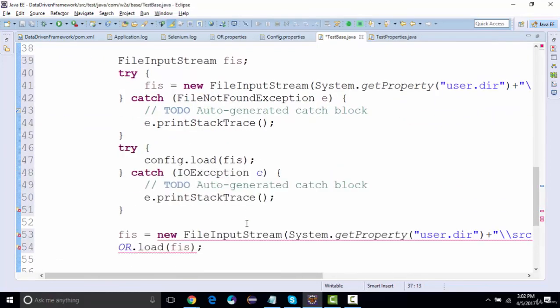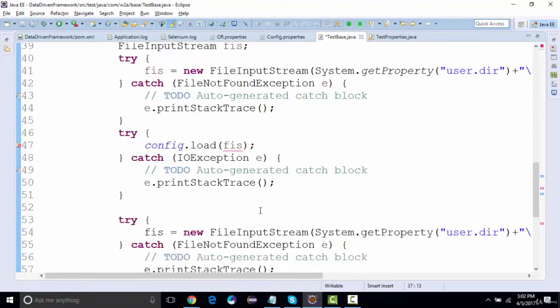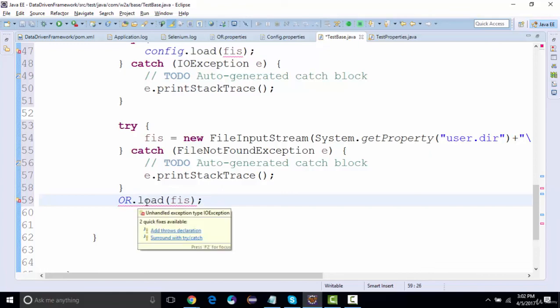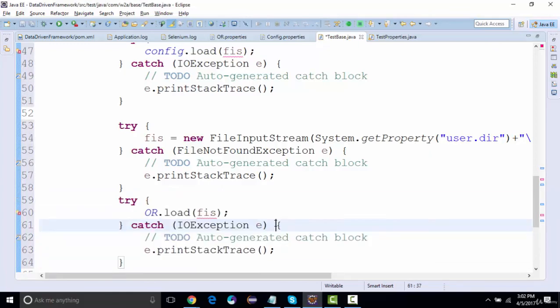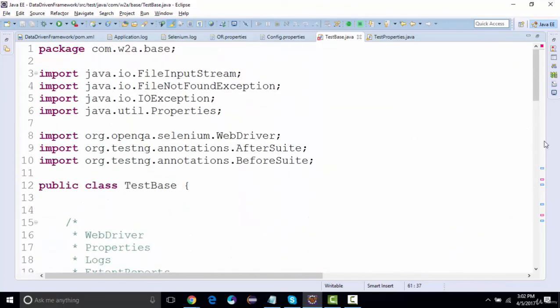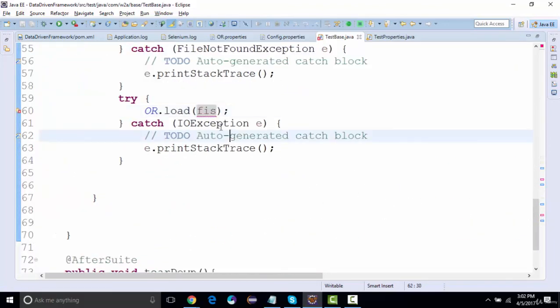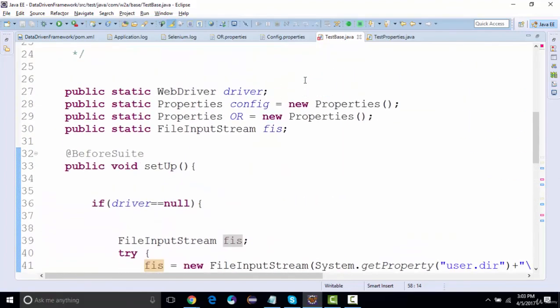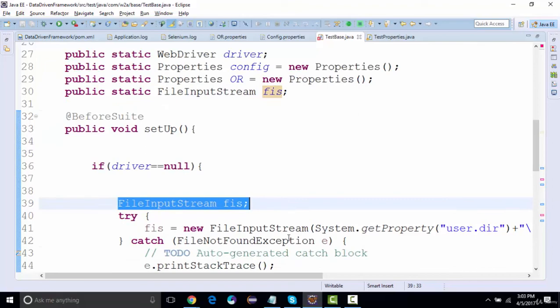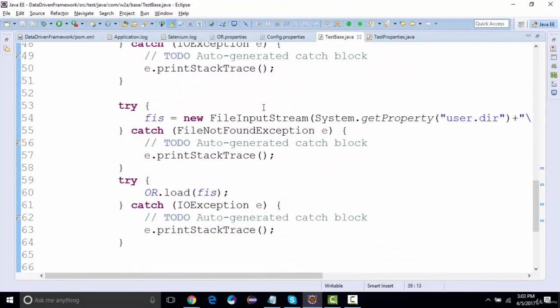So this is how we can surround it with a try catch block. Right, and both the property files are loaded. So over here, just add this. That's it. Right. We are getting some errors. Let's see where the errors are. FIS, OR.load(FIS). So FIS is basically this FileInputStream. We have already declared it over here, so we'll take the global FileInputStream. Right.